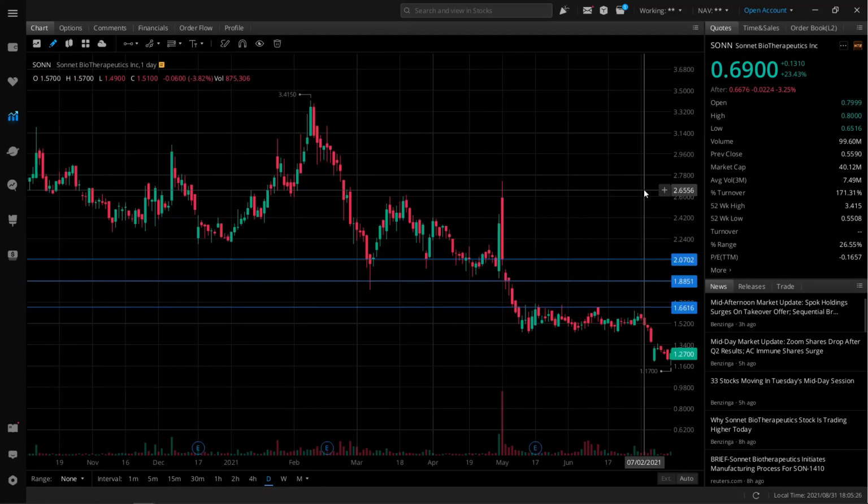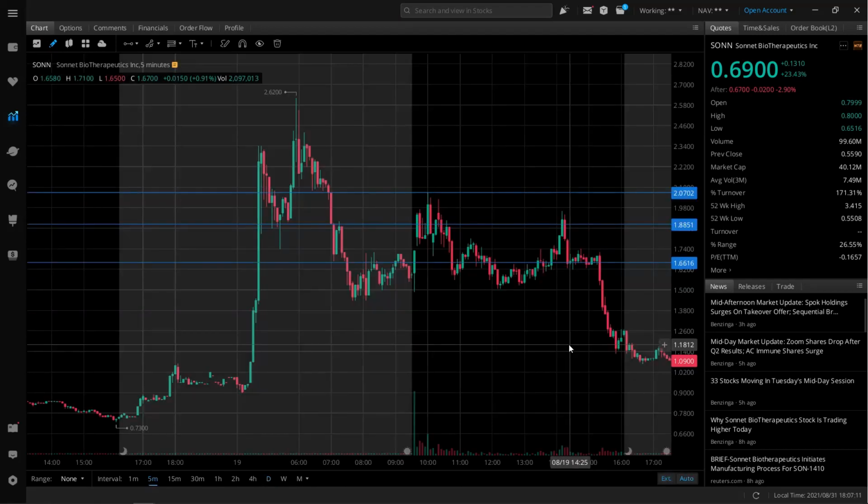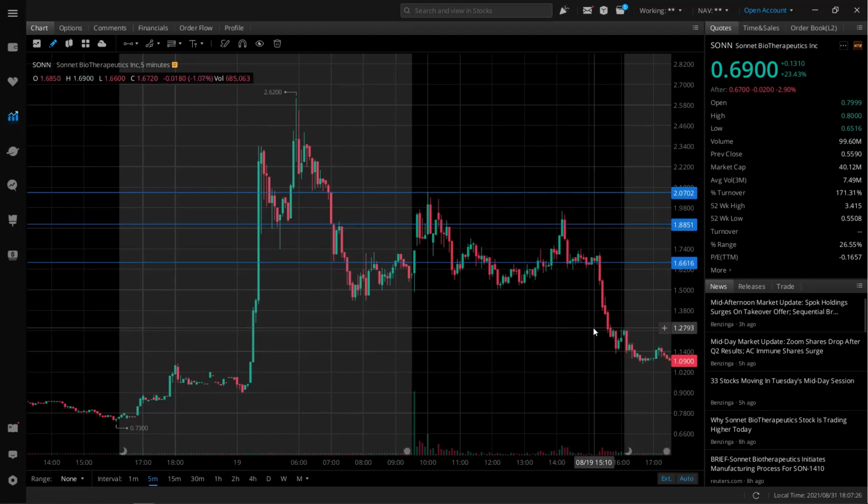So once you have these levels charted out on your chart, you want to go back to the intraday time frame and use these as areas for breakouts and also short selling if you're into that. This gap resistance level ended up performing extremely well, as that is exactly what the high of day was for that specific trading day. And this is exactly why I always recommend you zoom out and look left on the chart to see where exactly the key levels are, draw them out through either the pre-market range or even the daily time frame like I've just shown you guys, and use those as levels you want to day trade against for either breakouts or buying the dip opportunities.